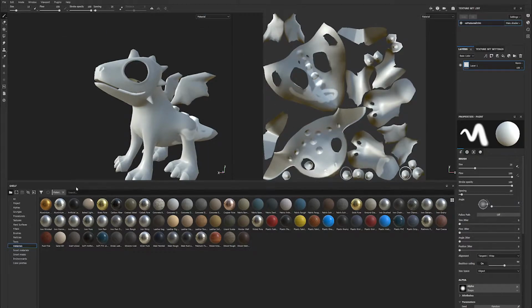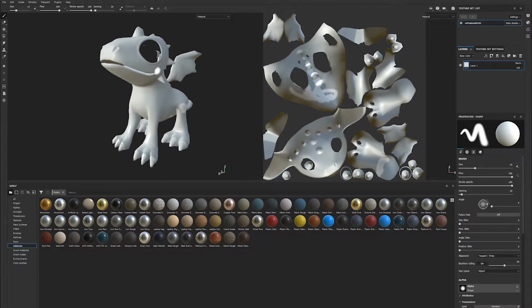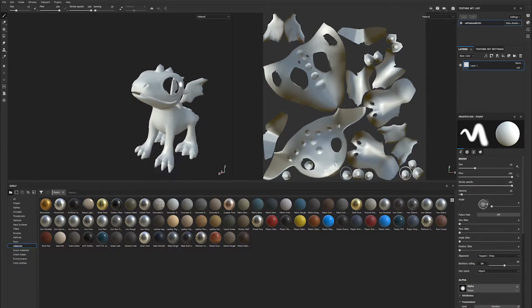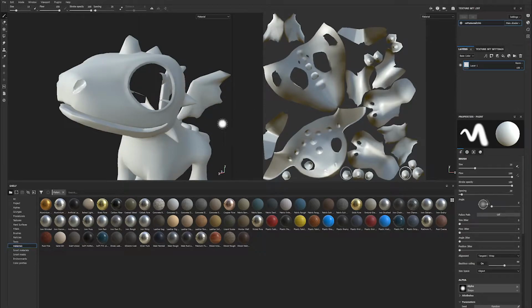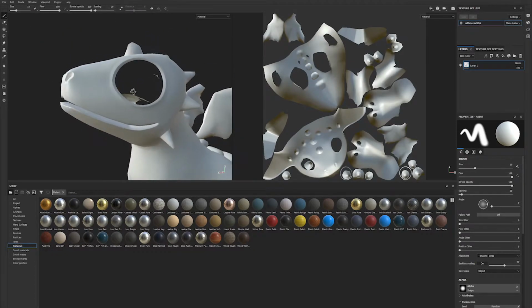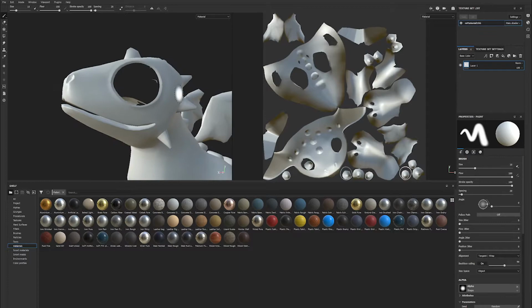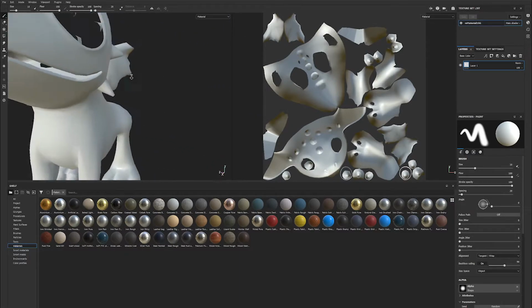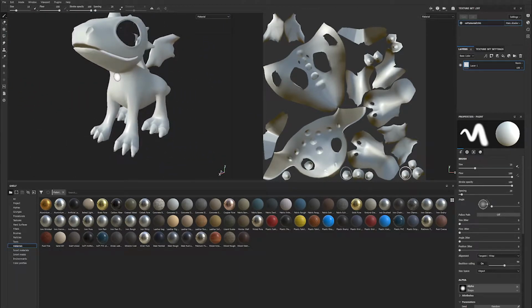But before we go there, I'd like to show you how to bake the textures that are necessary to do this, because what I want to do here is actually have a bunch of textures that are predefined by the software in order to recognize stuff like the curvature of the geometry and things like that.